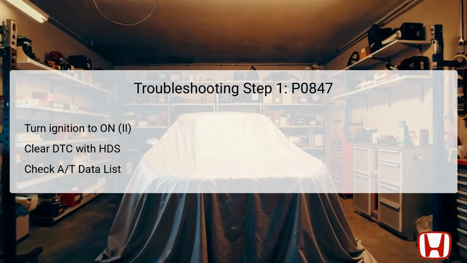This step is crucial as the DTC may be transient, and clearing it ensures that you're working with an updated status. It allows technicians to accurately monitor the performance of the transmission fluid pressure switch B and assess its operation without previous faults muddling the results. Assessing whether the pressure switch shows an off status at this stage is pivotal, as it sets the course for the subsequent troubleshooting steps, either leading to possible short circuits or confirming further exploration for potential issues.